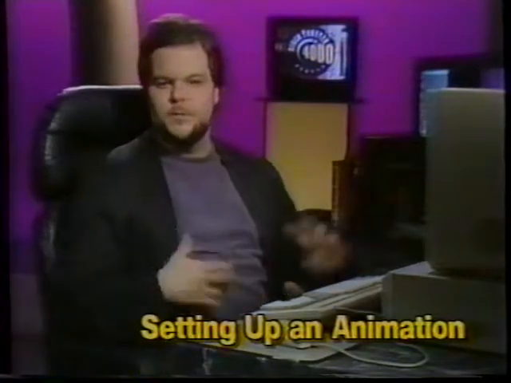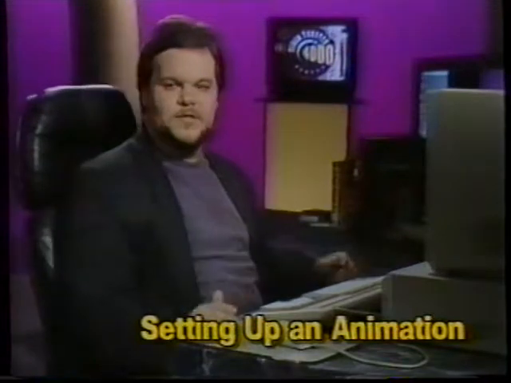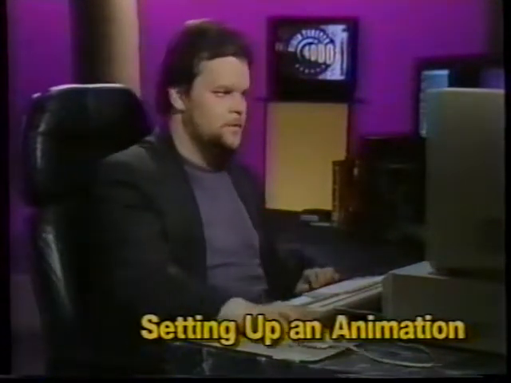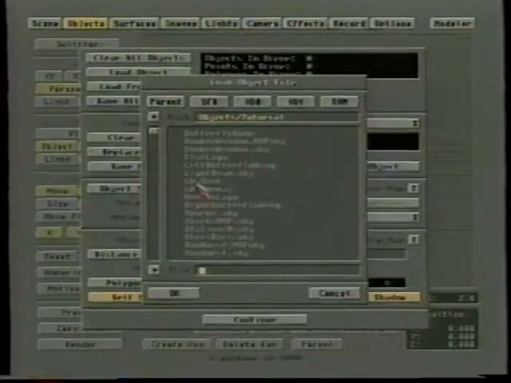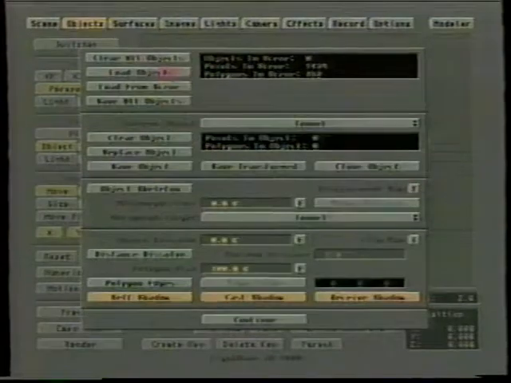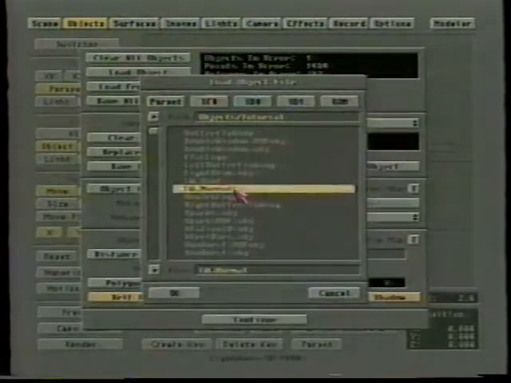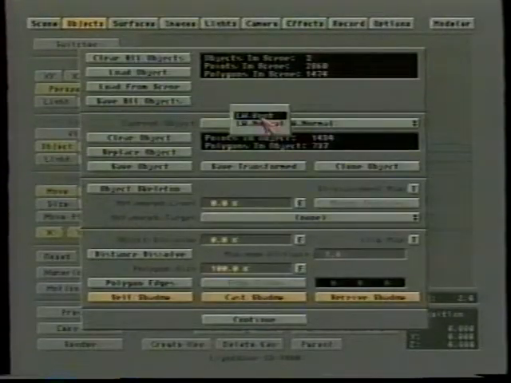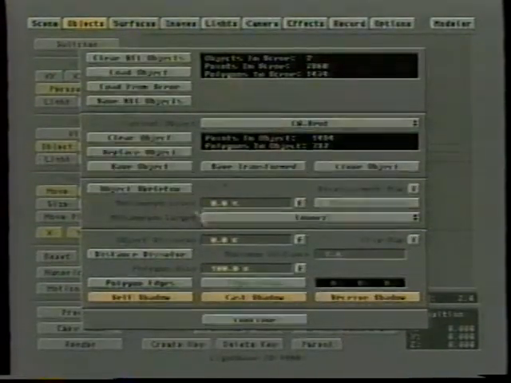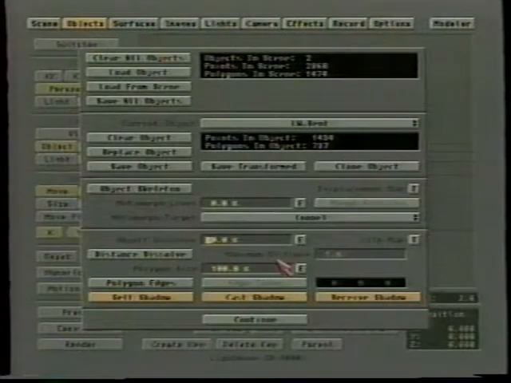Okay, let's go through this process one more time and actually set up a little animation with this. I'm going to clear out the scene and restart this to show you the way I'd actually set something like this up if I was going to do it. This assumes you have the two objects created already, which I do. So the first thing I do is I would load up the two objects, bent and normal. Then I would, since I know I'm going to want to not see bent at all, I would just immediately start by dissolving that out.